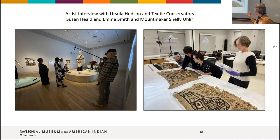And that was a really powerful experience for them, because Ursula's mother was a very important and famous weaver who sadly passed too early. Lily is also a weaver, but Ursula was a graphic artist. So We Are the Ocean is one of Ursula's first woven art pieces. And it literally would make you fall down. It's just stunning. And so it was really important, I think, for Ursula to look at the historic textiles. And it was really interesting to hear the conversation between the two of them.